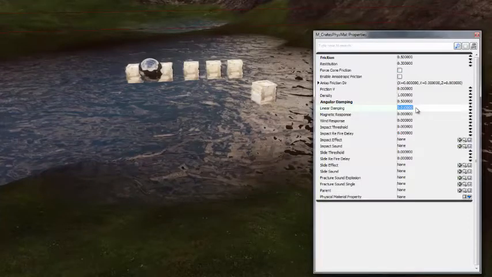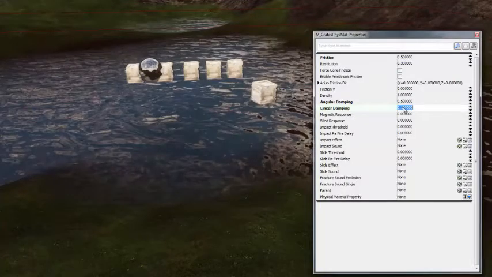Would it begin to slow down, or would it just continue at the same rate, or would it accelerate, I guess, if we had that as a negative? So I'm just going to up this linear damping. We can see at the moment it's set to something quite low, 0.01. So I might just up that. Let's up it to 0.1, which is probably going to be a fairly extreme example, but see what happens.